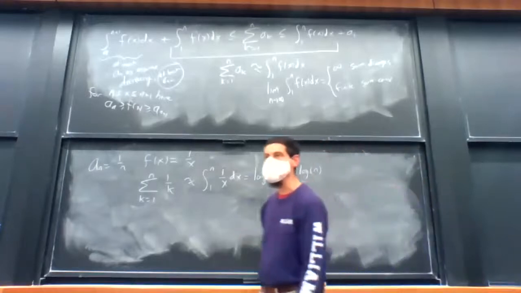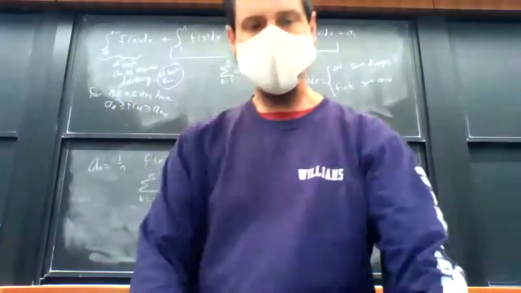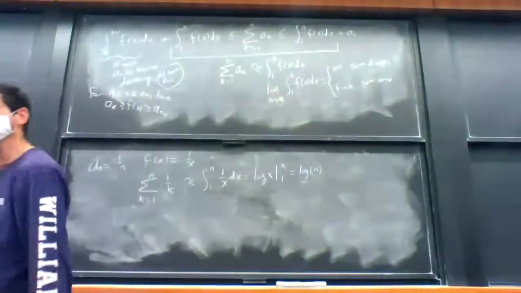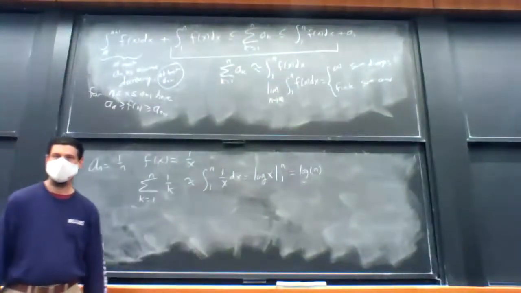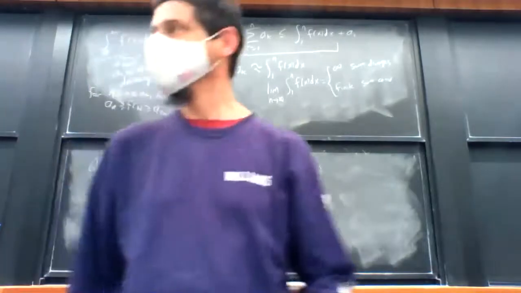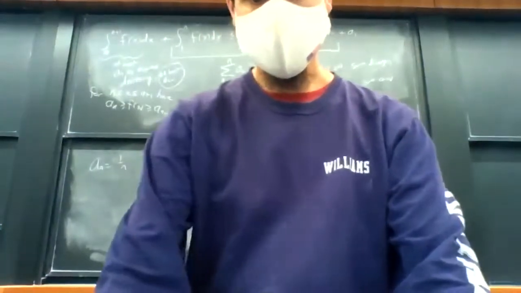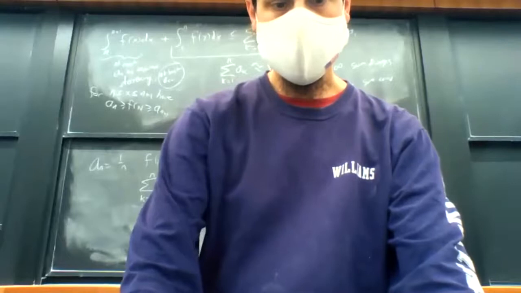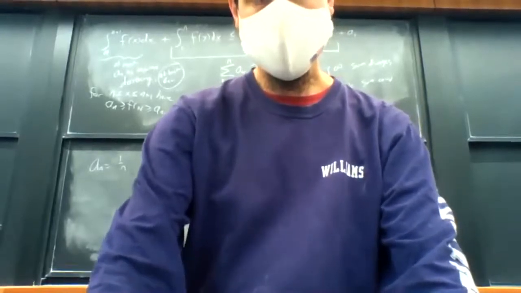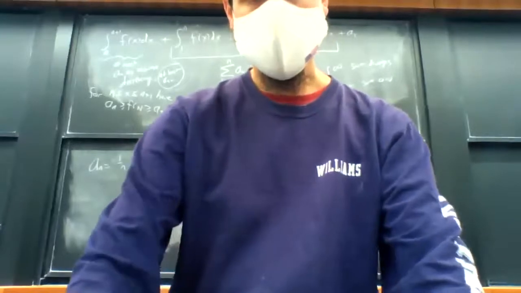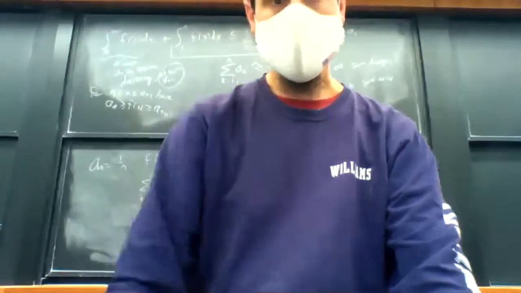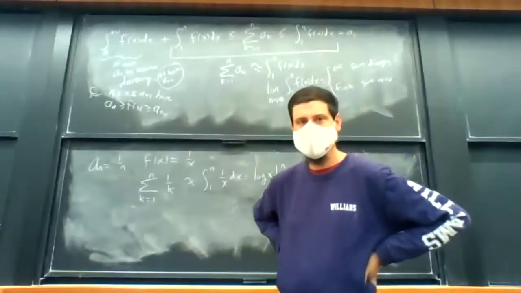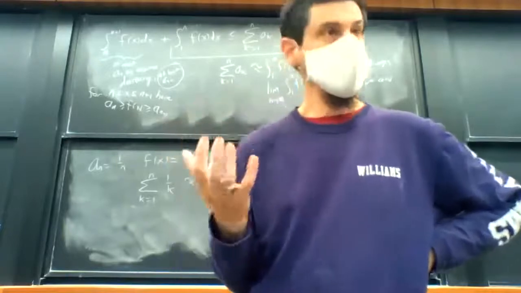So if I take n equals e to the 100, how big is e to the 100? Pretty big. What is the log of e to the 100? Yeah, it's 100. Let's see which order Mathematica wants to do things. Okay, so e to the 100 is approximately 2.6 times 10 to the 43. Okay, that's a big number.